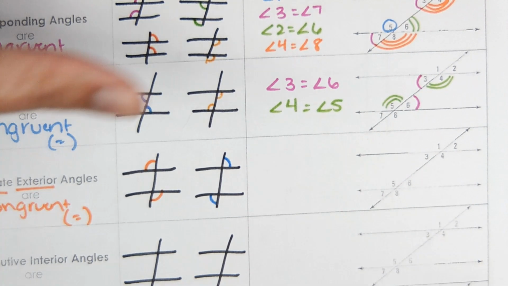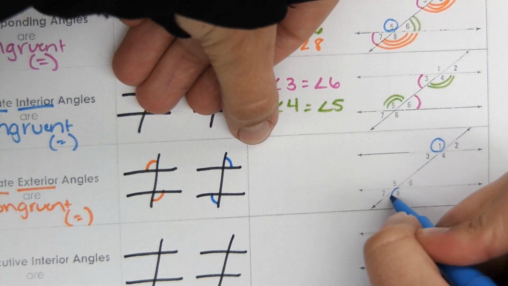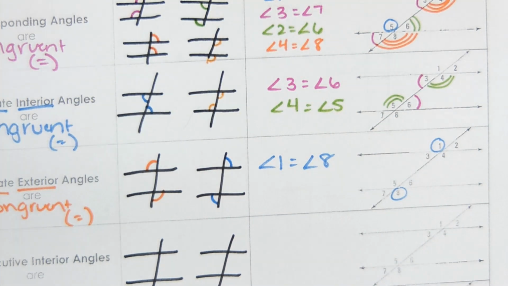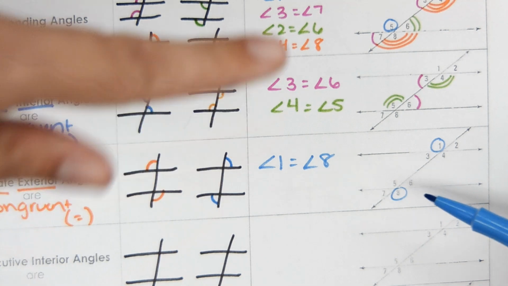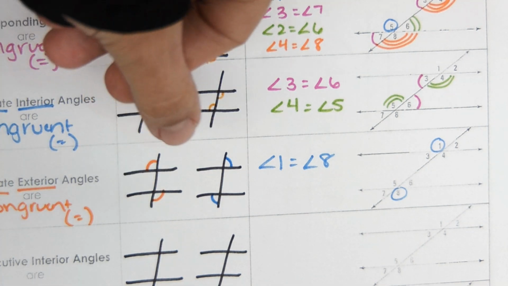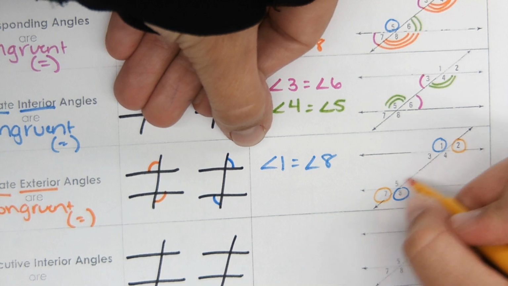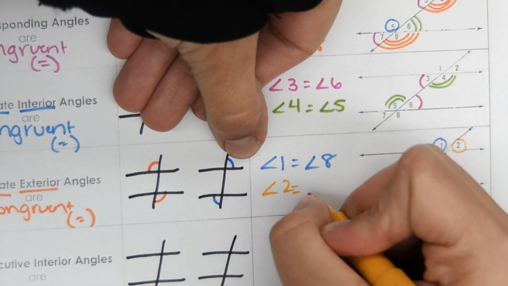And so in this picture, it would be like 1 and 8. And they're congruent, angle 1 is equal to angle 8. And you can kind of see that too, like with these parallel lines and transversals, the angles are either going to be equal or supplementary. So like angle 1 and 8 are both obtuse angles. They're going to be equal. And then 2 and 7 are alternate exterior, and they are equal as well.